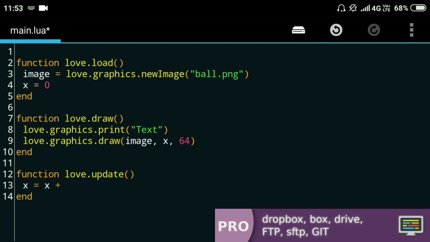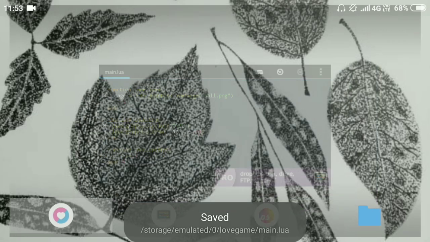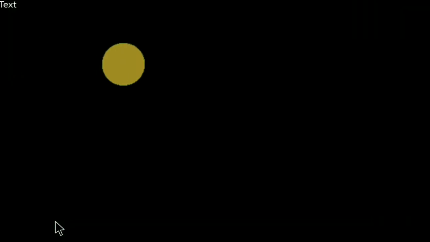Now this value is like the speed of the ball moving towards the right, so I can change this value to change the speed of the ball. If I put it to 4, you'll see it moves pretty fast.